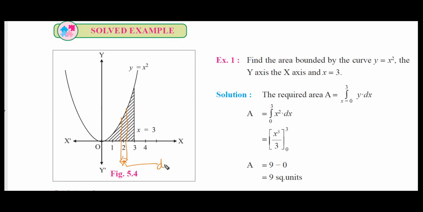So I will call this dx. Okay, so if this is my dx, then this distance will be y. Why? Because I have taken this as x, so related to this x this will be my y, and I have taken a small dx. What is the area of this rectangle? If dx is very, very small, the area of this rectangle will be dx into y. So that's what I have written here, dx into y or y dx.